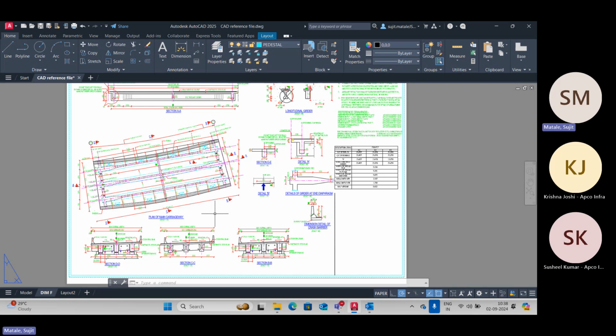Once that is done, you assign boundary conditions. Once boundary conditions are assigned and your structure is stable, you apply loads. To apply loads, you need to create containers named load cases. Once you have that, your work is done. The rest is the work of the program to perform the analysis.